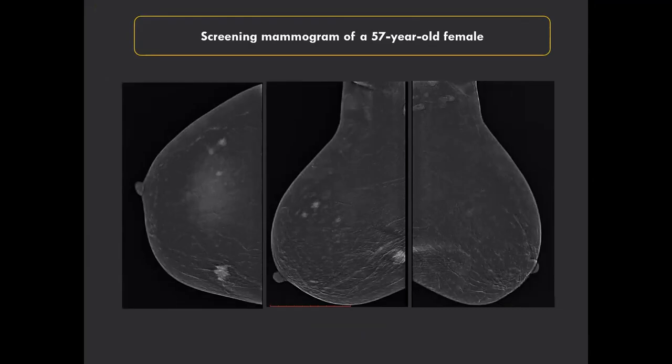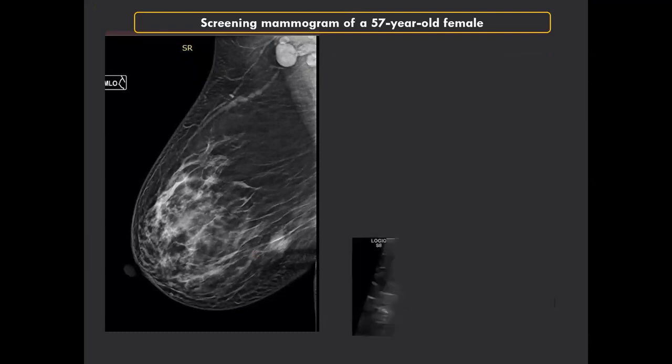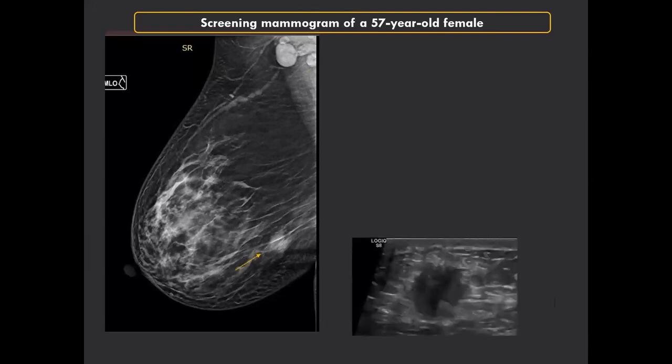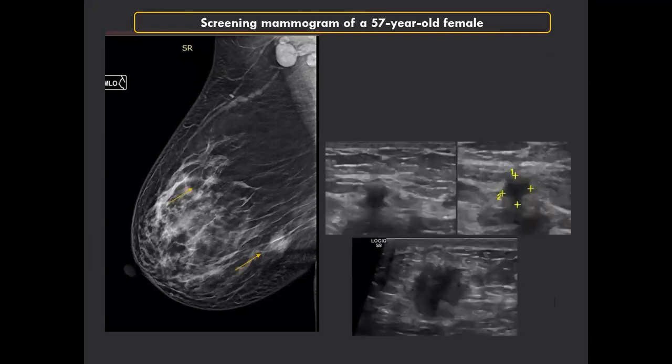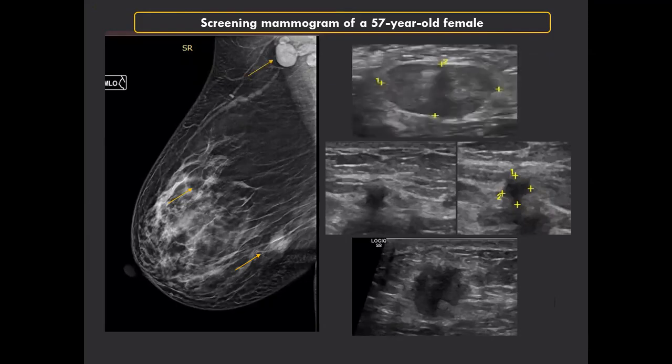Looking at the contrast mammogram of the same patient, unfortunately, the upper outer quadrant did not only show one lesion, but there were 3 adjacent lesions in the upper outer quadrant. This is the spiculated mass lesion. These are the upper outer quadrant spiculated lesions, and this was her axillary lymph nodes on ultrasound, which appeared pathological.